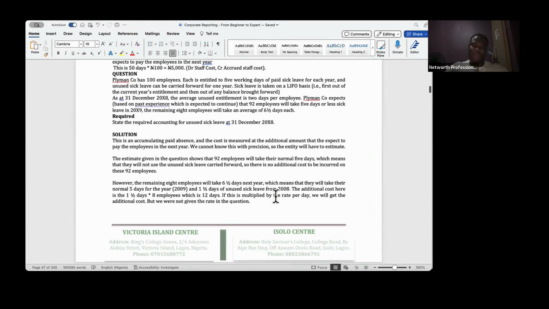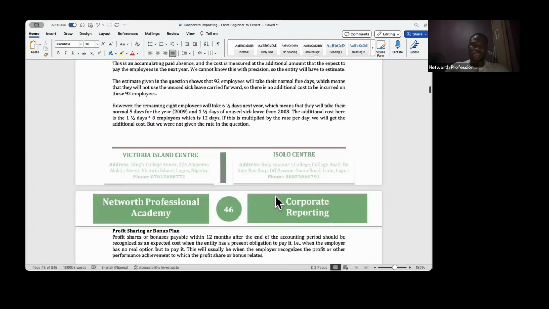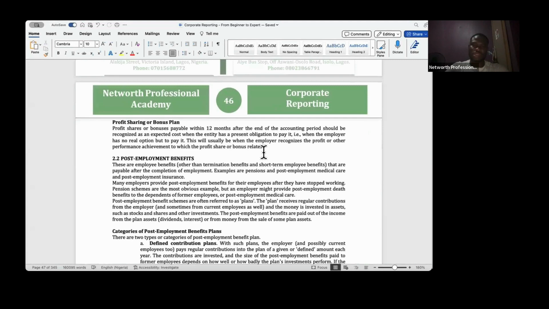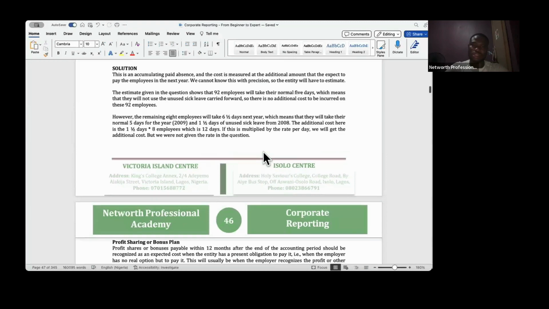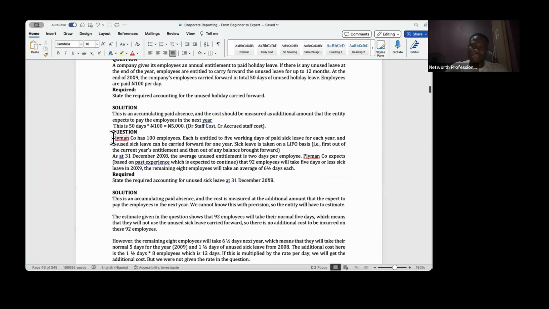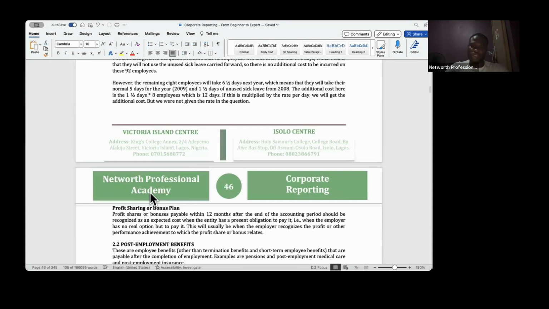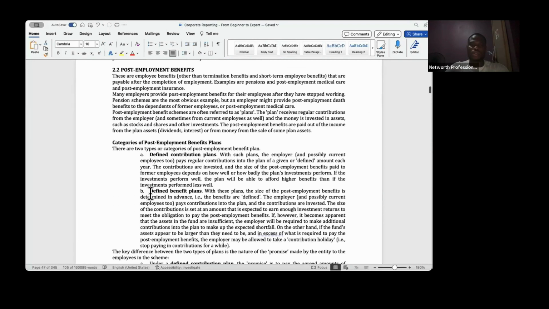So that is everything around short-term employee benefits. The good news is that it has never been asked before in your exams, and I see that trend continuing. If they are going to ask it, expect accumulating paid absences. That's one that might be a bit challenging, and it could be any other way. Your kind of exam is mostly easy, so they could ask this other one, but it's not something we have seen in your exams as a standalone question. Okay, so that's short-term employee benefits.